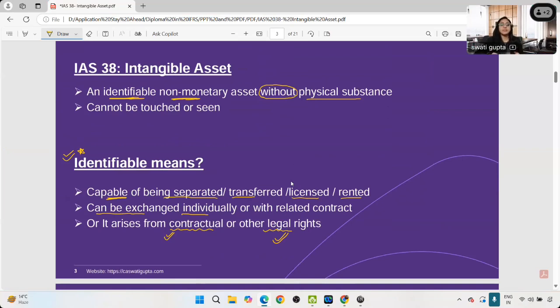Correct. Similarly, property, plant and equipment, recorded at fair value or under the cost model, for example at $10,000. You do not know when you will sell it, and on disposal what the exact inflow will be. If today you cannot determine the exact inflow related to that particular asset, we say it is a non-monetary asset. When the exact inflow from de-recognizing, transferring, or selling the asset is not determinable, that's a non-monetary asset.